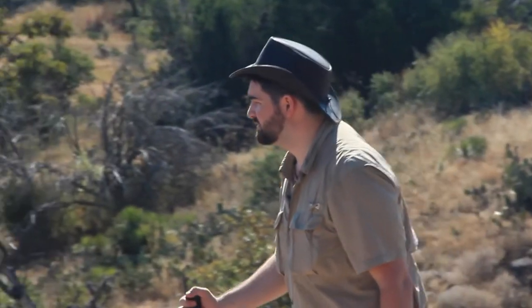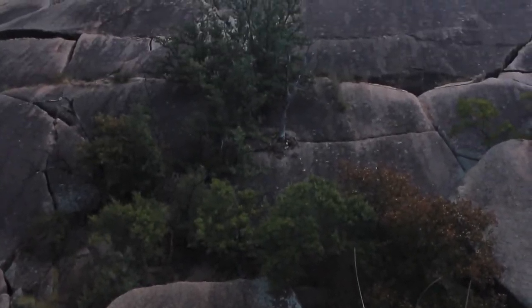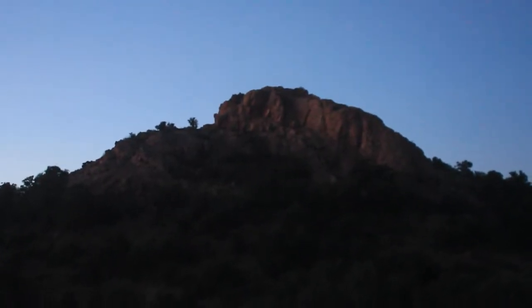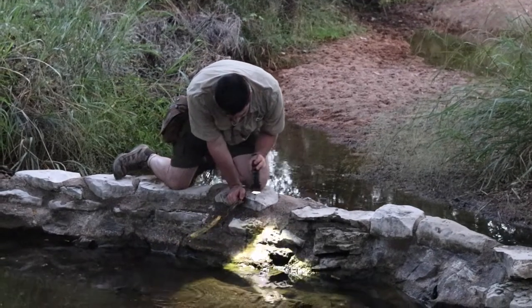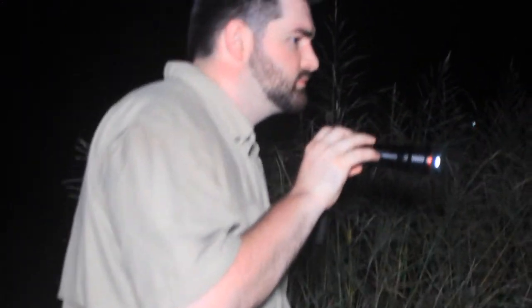As I continue exploring the rocks, dusk soon falls. When the sun sets at certain times of year, the sunlight catches on pools of water on the rock surface. These reflections give the rock a glittering appearance, which is believed to be the inspiration for many of the legends and ghost stories of the area. Of course, it's only fitting that after nightfall, the more dangerous of Enchanted Rock's secret creatures come out to play.